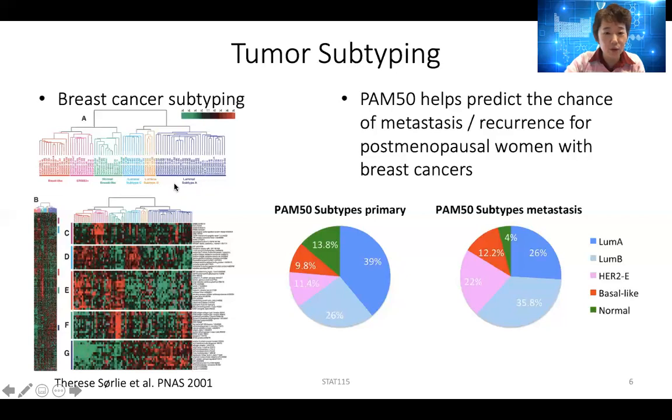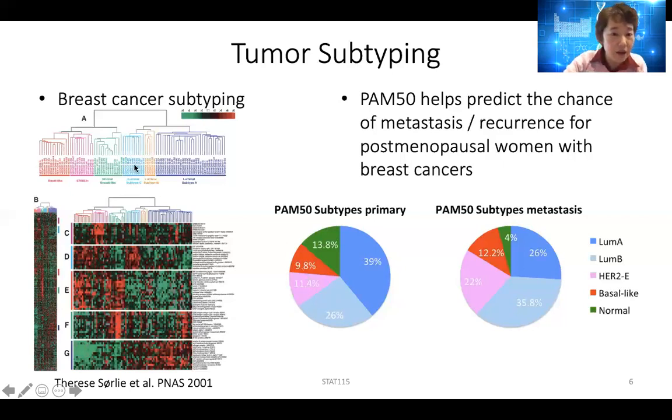For example, there's a Luminal A type, which is fairly frequent. By the way, on the right side, you can see how often these subtypes occur in the population at early diagnosis. For example, in the primary tumors, about 40% are Luminal A subtypes. You can see here, this is also a bigger population. And then a smaller one is called Luminal B. It's 26%, which is still quite abundant. So between these two, you are probably talking about 60 to 70% of all breast cancer cases, right?